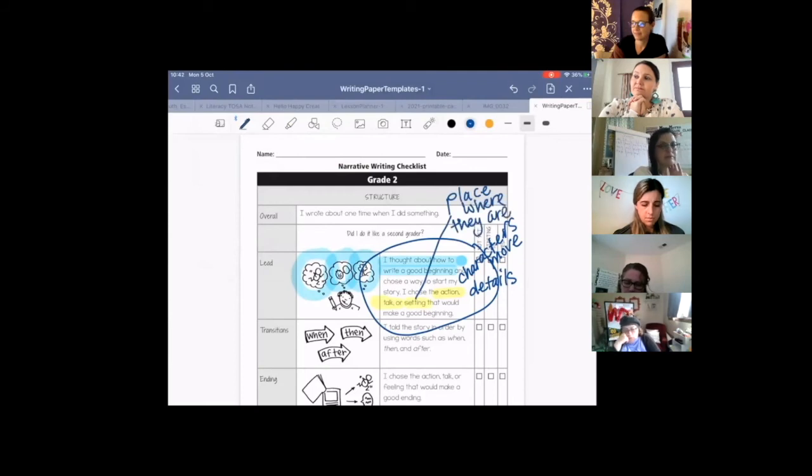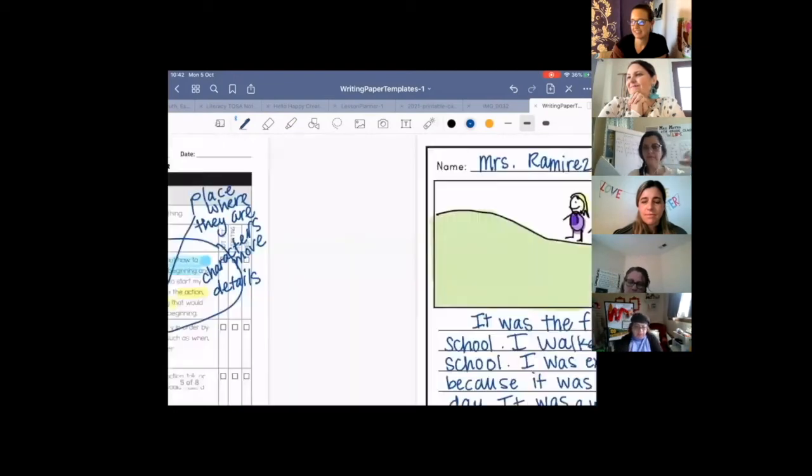Good. Perfect. Okay. So now what we're going to do is, can I share with you something that I wrote? You want to read something that Mrs. Ramirez wrote? Yes. Okay, and this is what I want us to do. I want us to look at it and see, do we see on there that Mrs. Ramirez is showing something that characters did, or maybe something that characters said, or maybe I described the setting. So let's see what I did. Are you ready? Yes. Here we go.